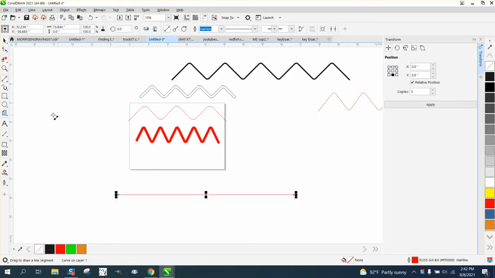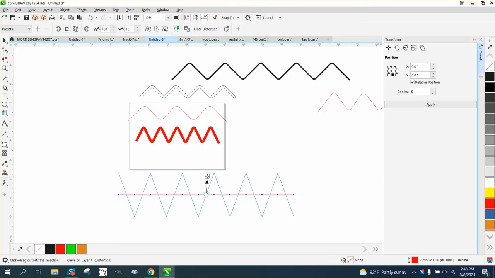So we made a straight line, and in the other videos we used the distort tool. But I left out a couple of tools that are pretty cool. We're going to add nodes, and if you'll watch this number right here, when we move it up, it's going to move to like 100.